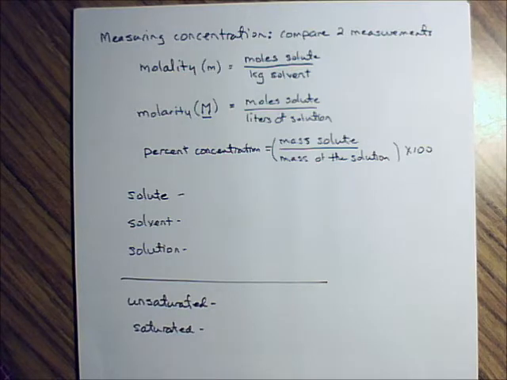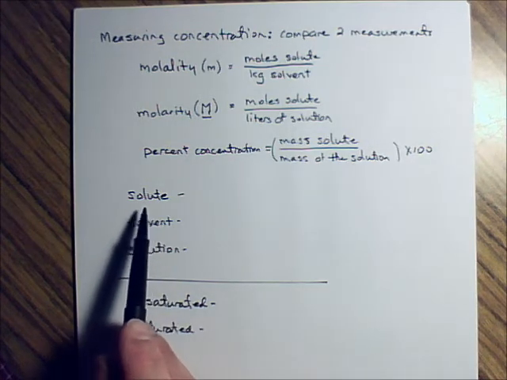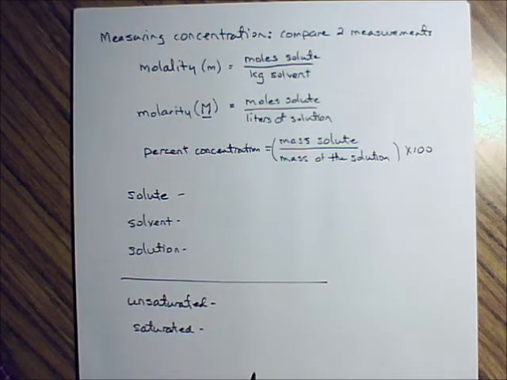A saturated solution, the way I described it before, is if you have put as much solute as you possibly can in the solvent, then you have a saturated solution. If you have dissolved as much solute as you possibly can in a solvent, then that is a saturated solution.